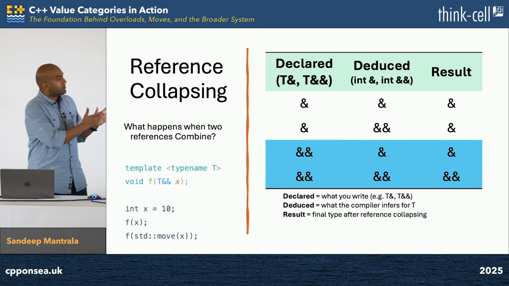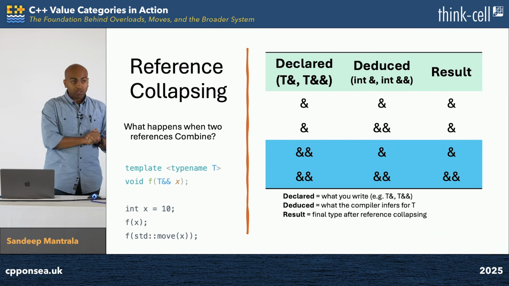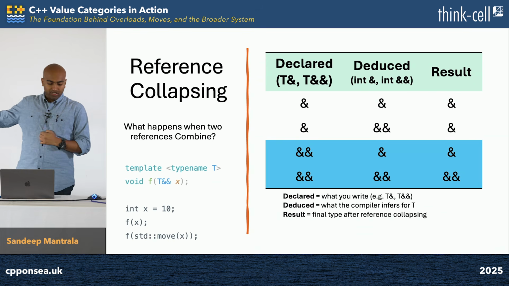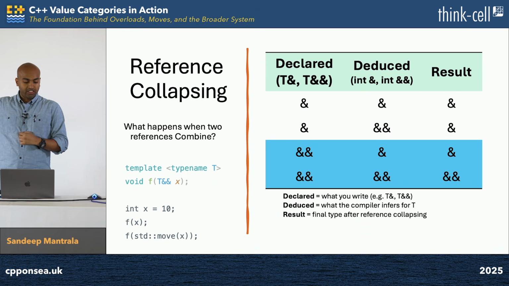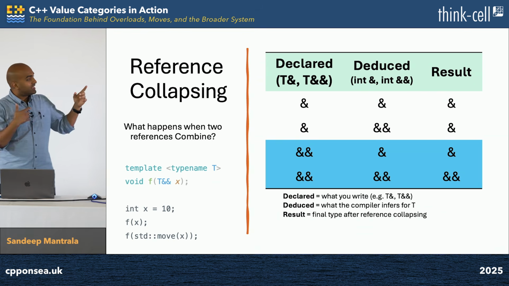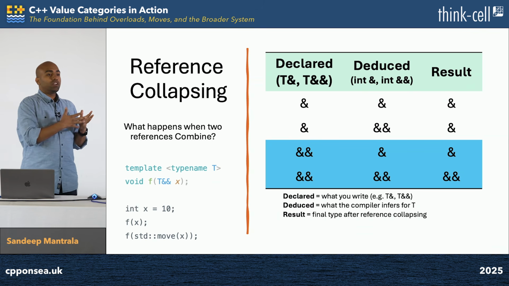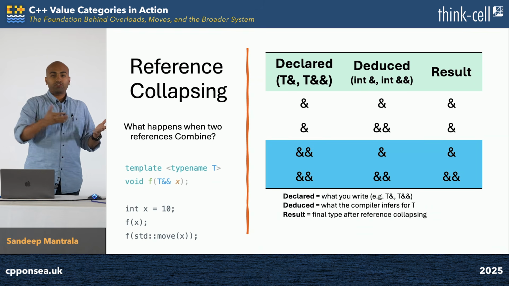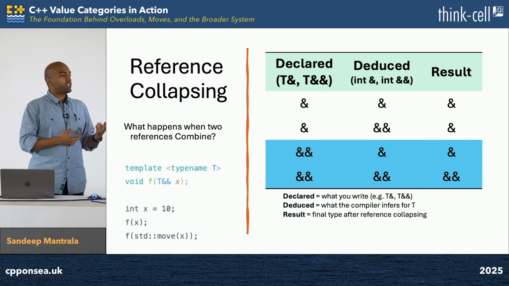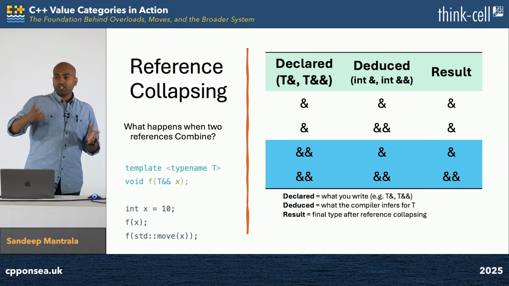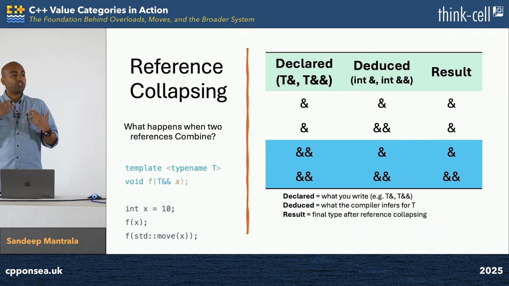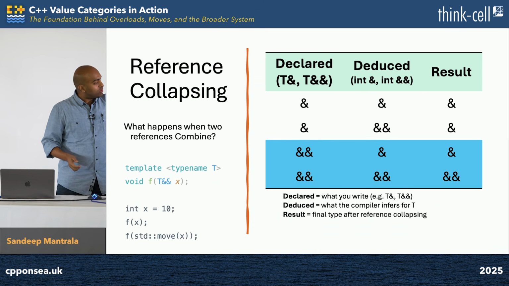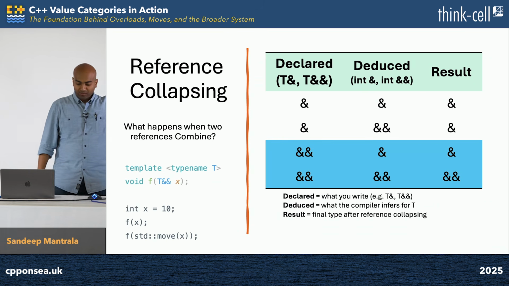We need to understand a little bit about reference collapsing here. What is reference collapsing? We have this function f, which takes T&& x, where T is a deduced type. So what is T? T is a type. In C++11, we have plain types, like int, float, or objects, and we have reference types, like int& or string&, or you can also have R value references. So T can be any of these things, but there is also a && after T.